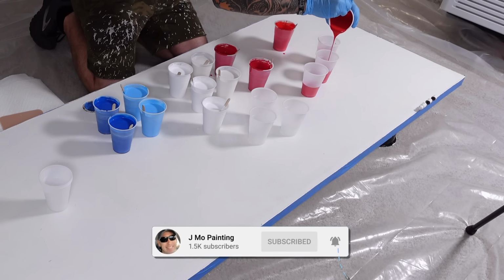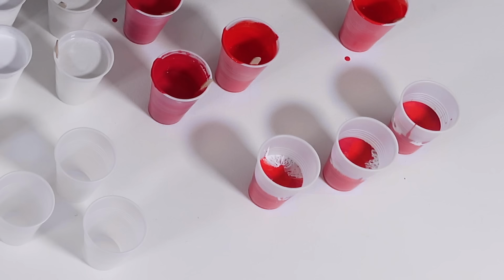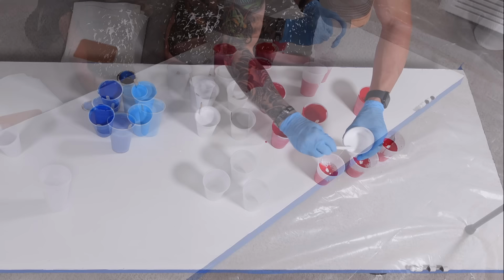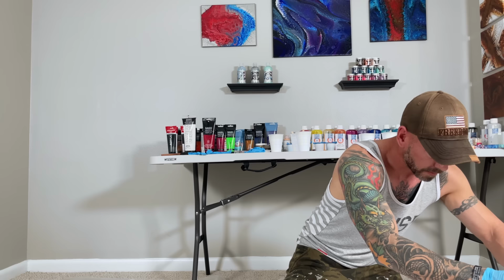I wish you guys could see these cups right now, because all the little cells are already forming in the cups and it looks pretty wicked. Let me add just a little bit of white. I'll see if I can punch in and zoom in on that, but there's already a bunch of cells being created. It's pretty interesting, pretty cool. I think it's going to look pretty amazing when it's done. We've got a whole bunch of layering.